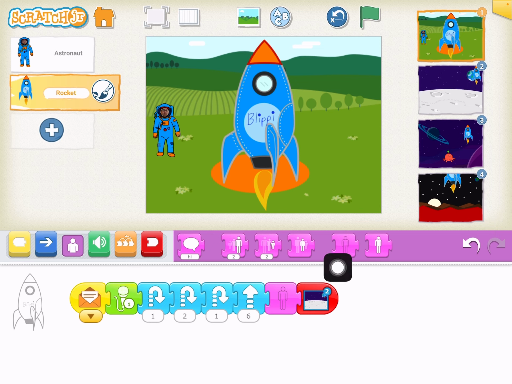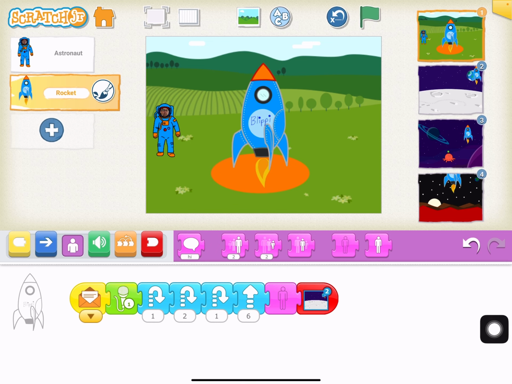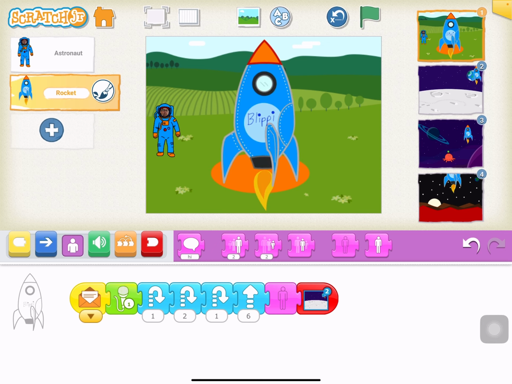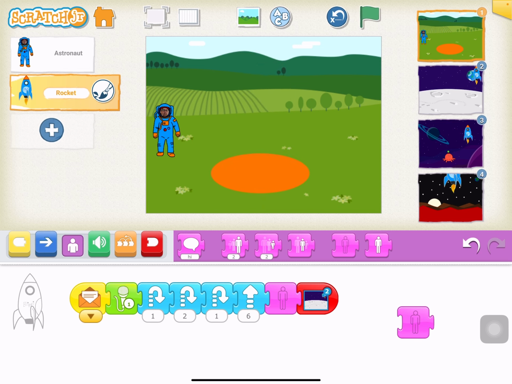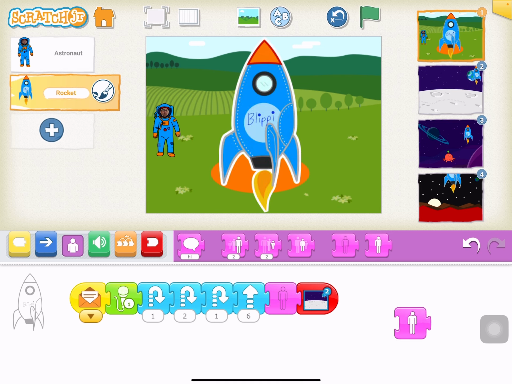One of them is that in these purple codes, this is how you modify the size and visibility of sprites before they're actually programmed. So all you need to do is drag down. Right now we have the rocket selected. If we drag down this shrink code and then tap it, you'll see the rocket shrinks. Same thing if I drag down a grow code, or if I needed it to disappear or appear before the program starts. So that's something you need to know going into this.